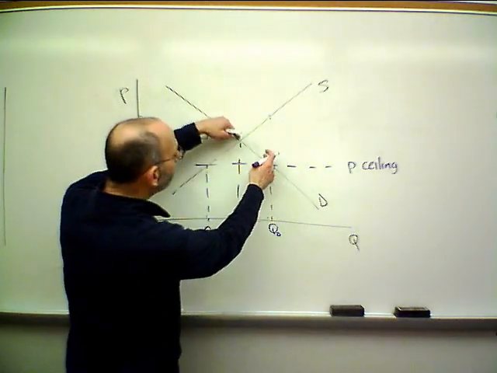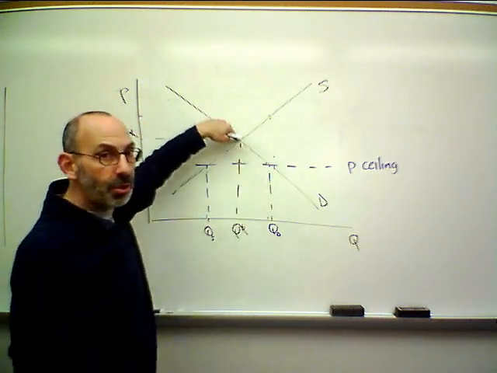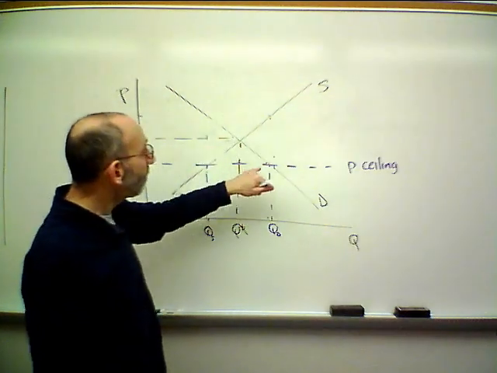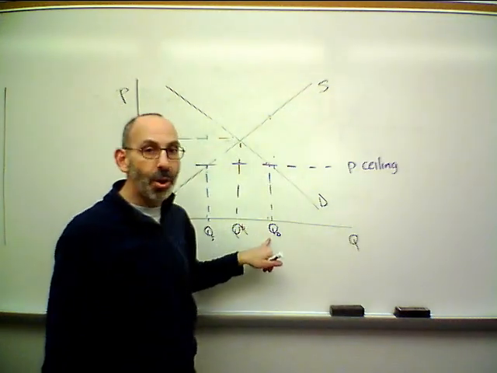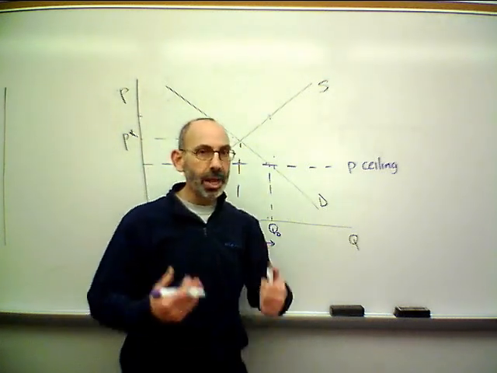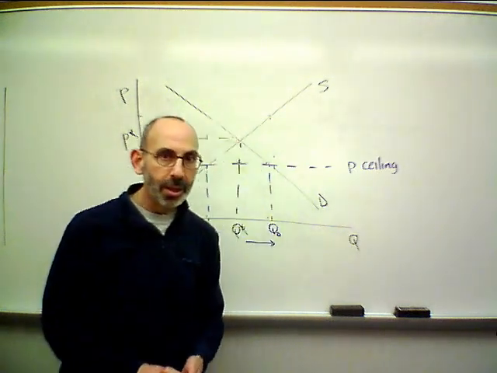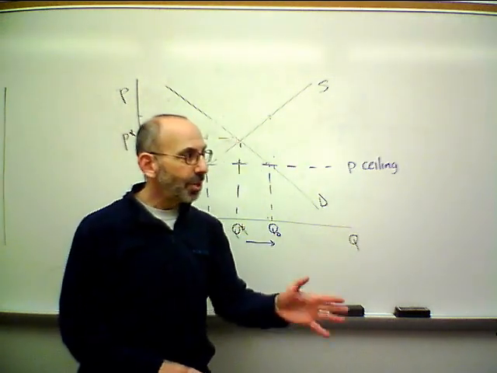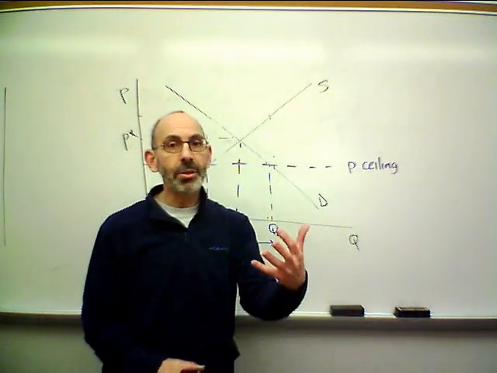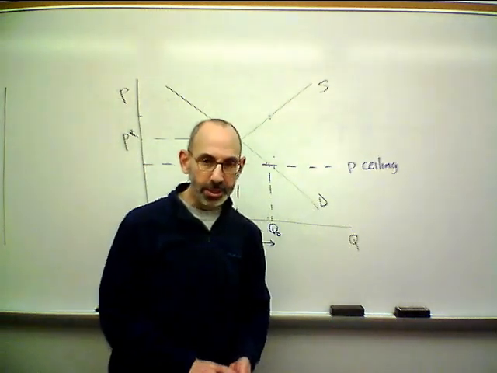All these consumers, from here to here, on this part of the demand curve, who did not wish to purchase this, did not have enough utility to justify a purchase at P star. Well, the price has gone down, and now they're in the market. These people were not in the market before, now they're in the market. They'd like to have this commodity at this new controlled price with a price ceiling, but it doesn't exist. So they were content before to not buy it because it didn't have enough value. Now they're disturbed and upset because they can't buy it at the new artificially lowered price.